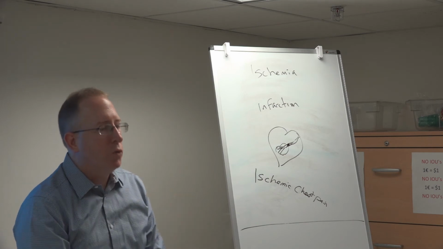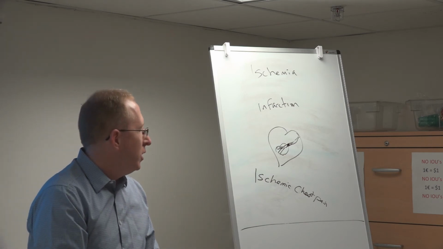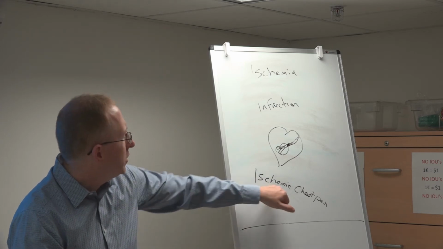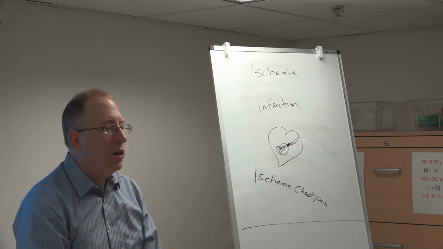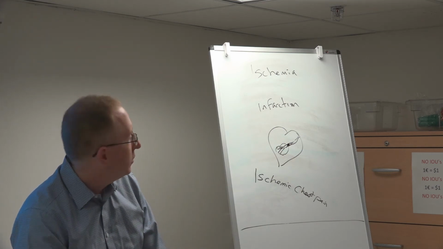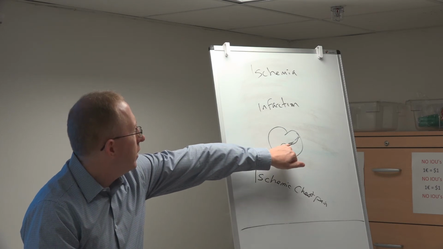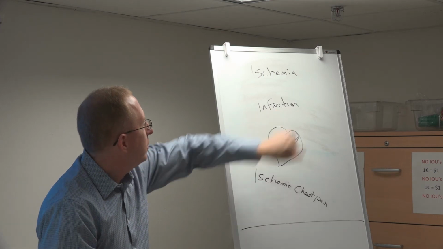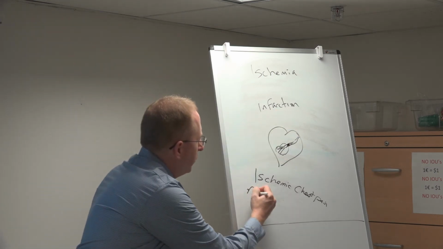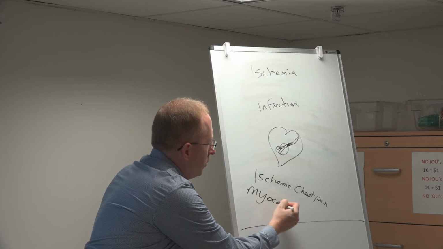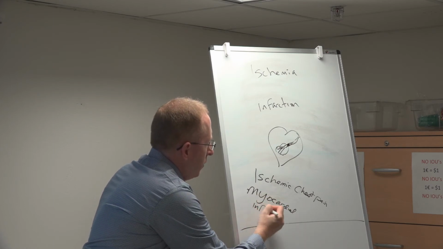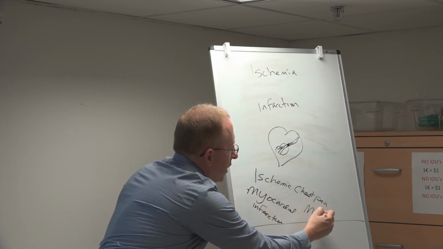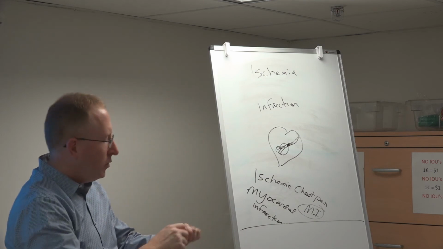Now, people can have chest pain for a variety of reasons, maybe acid reflux, or maybe their chest wall hurts, or there's something else going on. But ischemic chest pain is specifically referring to dying heart muscle. If it crosses that point of no return and the heart muscle actually dies, that's infarction. And so you hear the term myocardial infarction, which is also MI. Sometimes you hear that term.